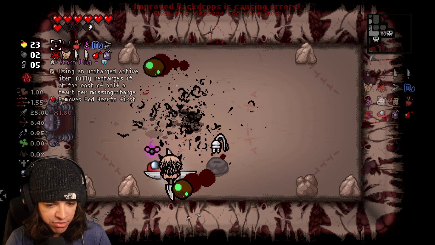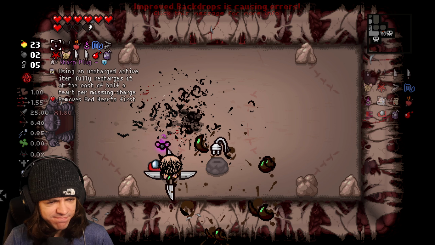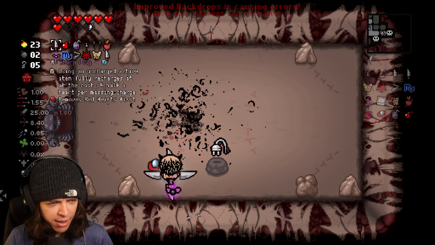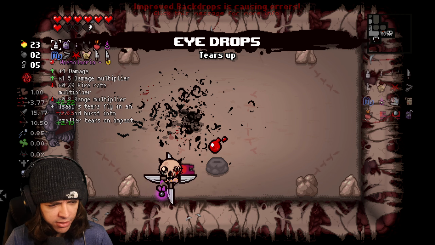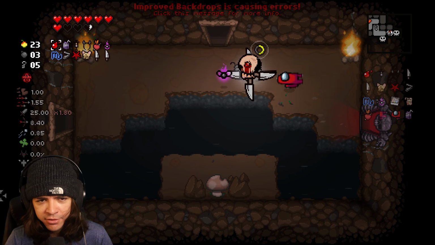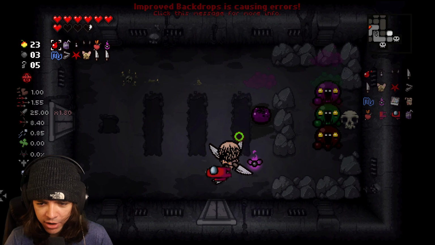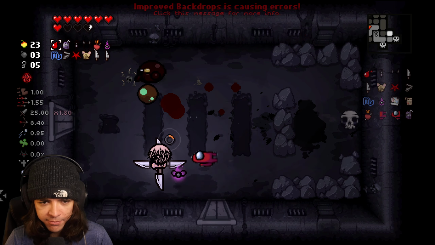Sharp Plug, Eye Drops. There's nothing I really want to drop. Hemolacria gives us damage, right? I think it does. Let's test. Yeah, it does. For sure it does. Oh my god, the damage multiplier. So we're keeping Hemolacria on us. There, I'm gonna need you to die.